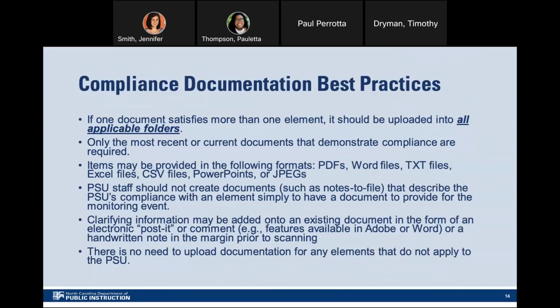Here are a few additional compliance documentation best practices. If one document satisfies more than one element, it should still be uploaded into all applicable folders. This may seem redundant, but it makes it easier for all parties to keep track of what has been shared and reviewed. You should only submit your most recent or current documentation. We do not need files from years prior unless it is needed to support an activity that might not yet have occurred this year. Please do not create documents with narratives as evidence simply because you do not have something to upload within that parent folder.